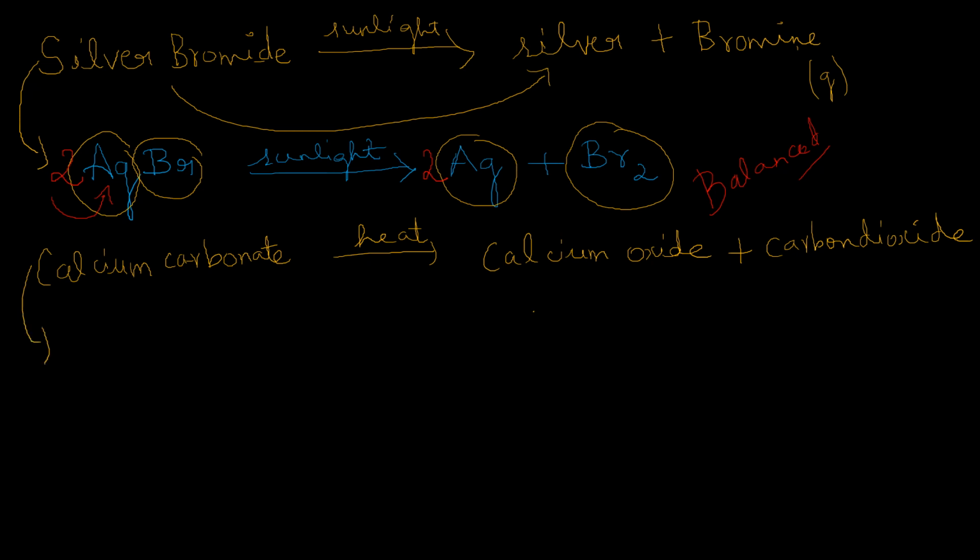So how can we write the formula? We all know, right? Calcium carbonate, CaCO3. It is in the solid state. When it is exposed to heat, normally in chemistry the heat is mentioned like this. So this is a symbol to represent heat. Now it forms calcium oxide, CaO, plus carbon dioxide, CO2. So this is in the gaseous state, right? Calcium oxide is in solid state, and calcium carbonate is again in solid state.